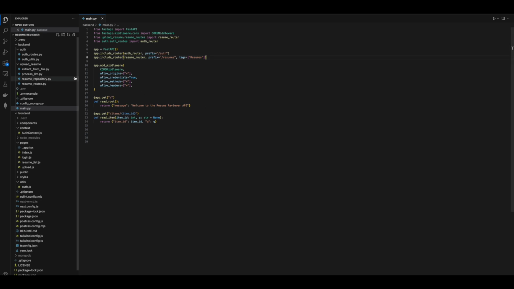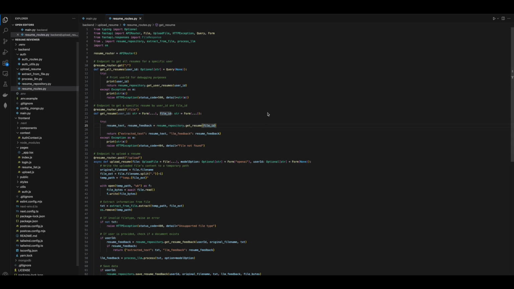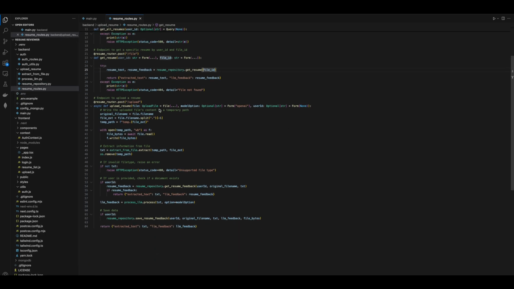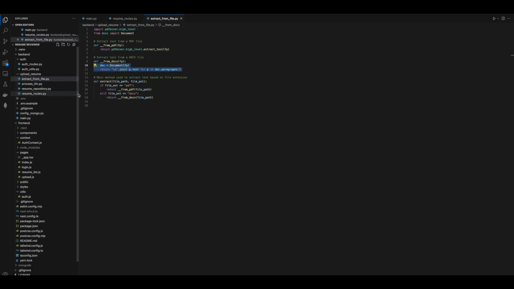Now, if I go to my resume routes page, I want to first start with the upload route that I've created, since this is the main functionality for this program. And my logic here is pretty intuitive. I'm first going to extract the uploaded file to a temp file and extract the text from there. Now, to do that, I've created a helper class, which allows me to basically go in there. And if I ever want to, I don't know, handle different types of files, I can go here and add just a quick method to do so.